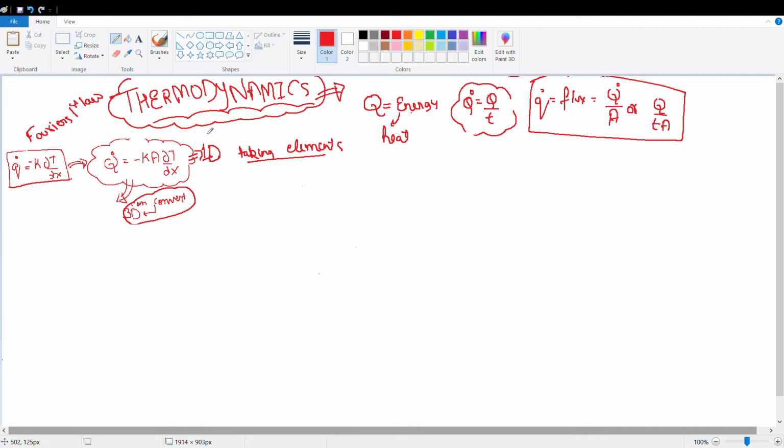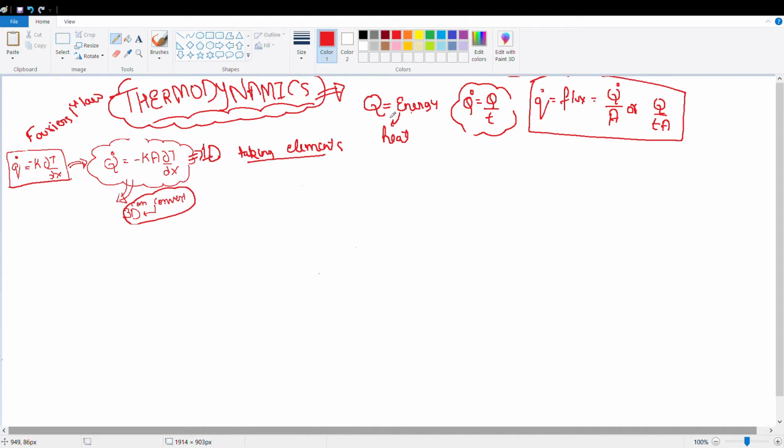In this video, we'll cover one-dimensional heat flow and three-dimensional heat flow, or we can say the conductive heat flow equation in three dimensions. That is also known as the governing equation of conductive heat transfer. We're going to study that. Before we start, I want to tell what notations we are going to use.